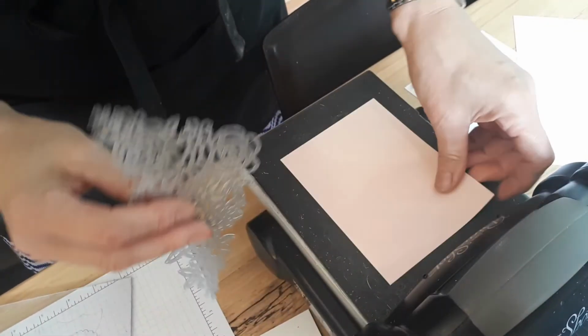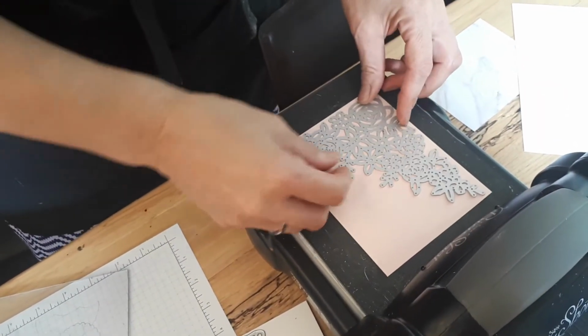Thank you, Rachel, the precision plate. Someday she's going to be a demonstrator so she can earn free trips. She's wishing she could go to Alaska with me.